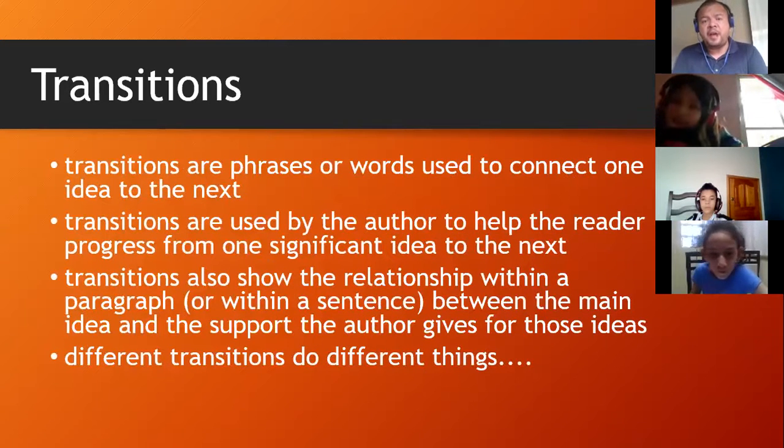Transitions are phrases or words used to connect one idea to the next. Transitions are used by the author to guide the reader's progress from one significant idea to the next. Transitions also show the relationship within a paragraph or within a sentence between the main idea and the support the author gives for those ideas. Different transitions do different things.